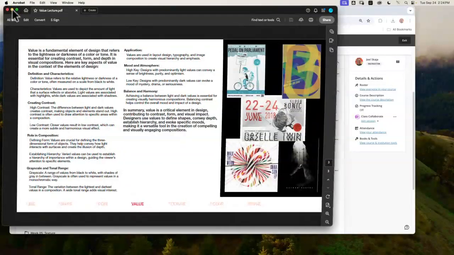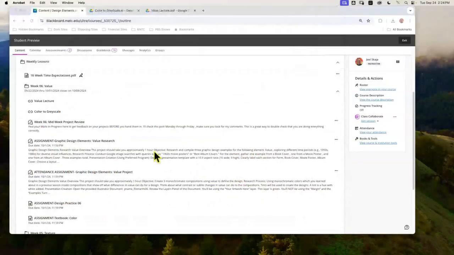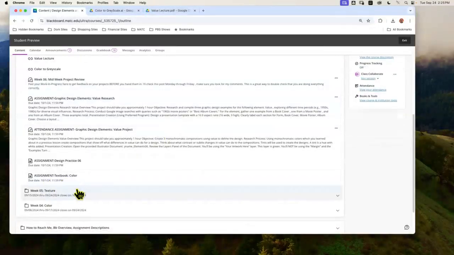Value, element number 6. We know the research. You know how to do the research. Dig around. Find me that book cover, movie poster, album cover, beautiful layouts. We're doing great, making sure things are centered and not overlapping, and we're constraining. We're not stretching any images. You all are doing wonderful with that, better than some of my third semester students on keeping all that looking good.